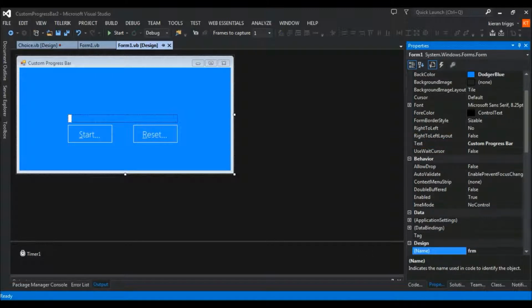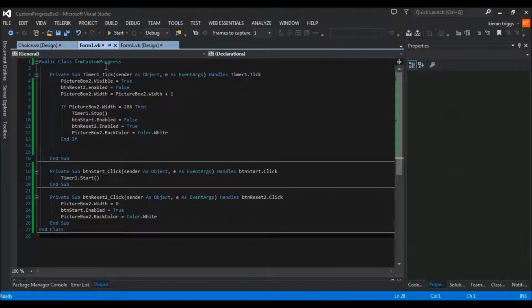We're going to call it frmCustomProgress. FRM stands for form, and then it's custom progress. You see it's already changed, so that's good. That's very good news.